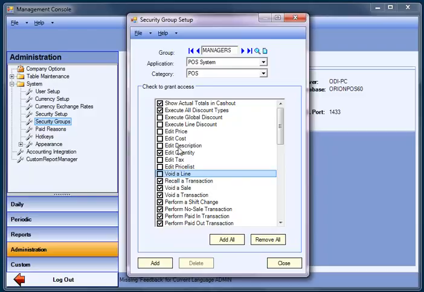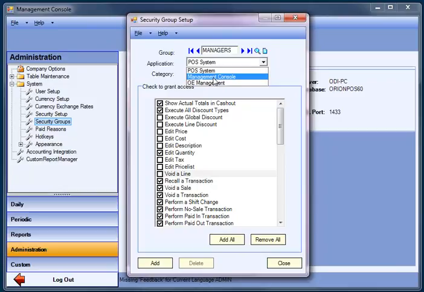If the supervisor can provide a proper password and enters it into the system, it will proceed and allow that function to be performed. If they don't, it won't, and they'll be stopped from doing, in this case, editing a price or doing a discount or changing the tax or something that is turned off.